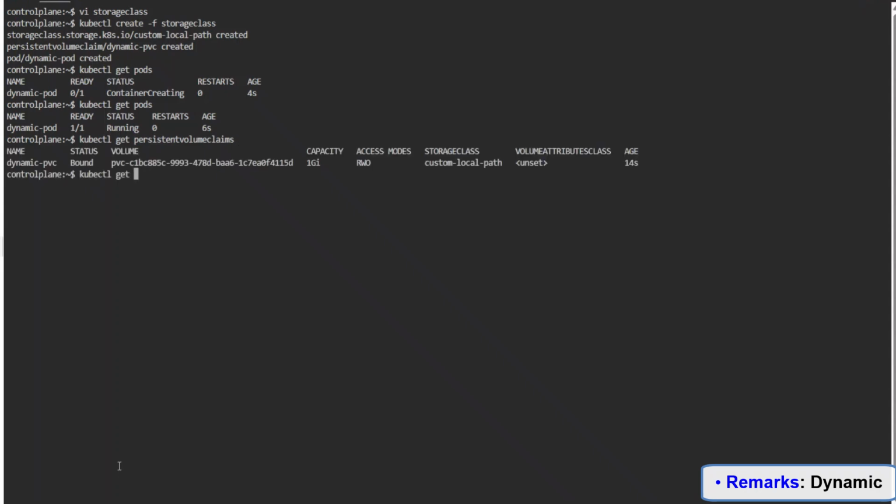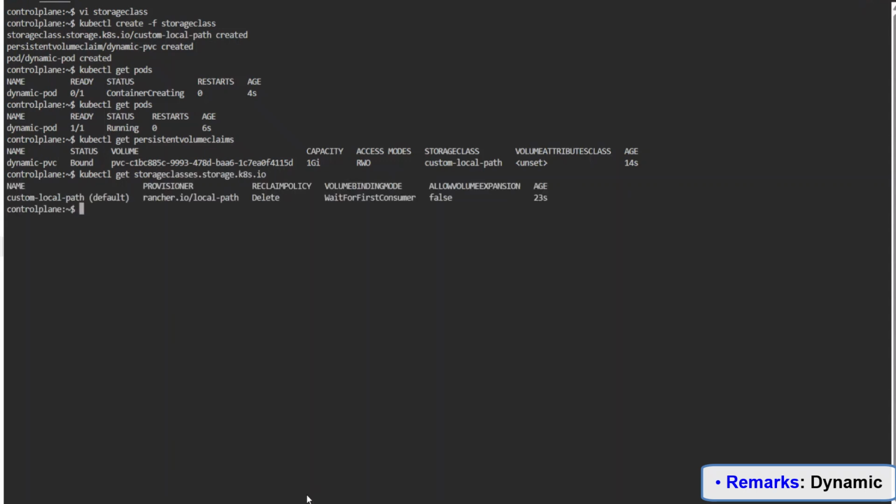In this example, we didn't define the persistent volume. The volume is automatically and dynamically provisioned through the storage class that we have defined, which has the same configuration that was asked for by the persistent volume claim, and it is bound to the particular pod.